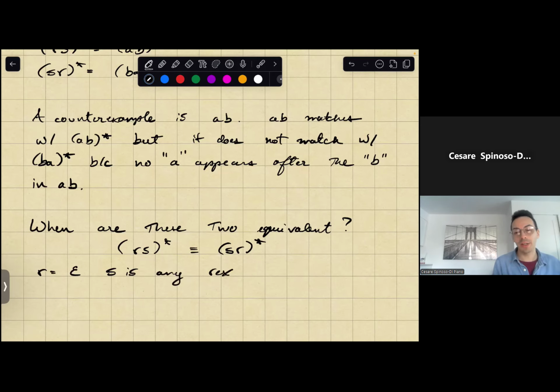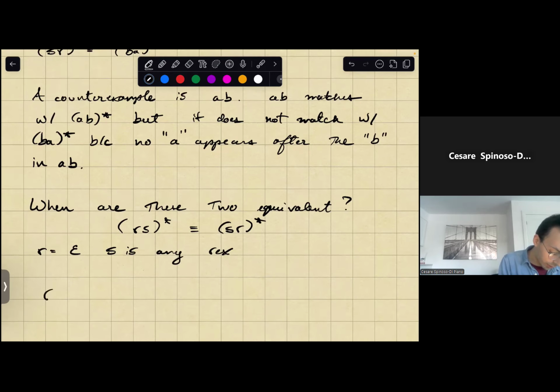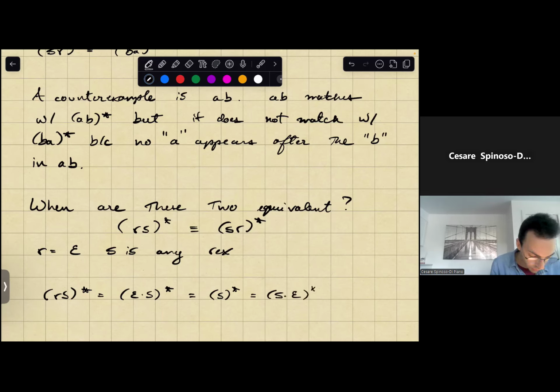Okay, then what happens? R S whole star is the empty string S whole star, and this I can just reduce to S whole star. And then S whole star is the same as saying S empty string whole star, which is S R star.